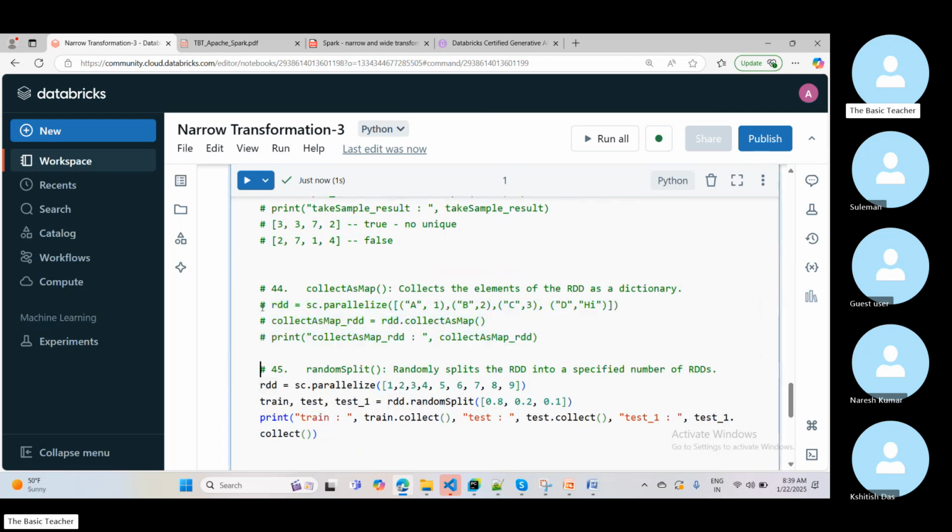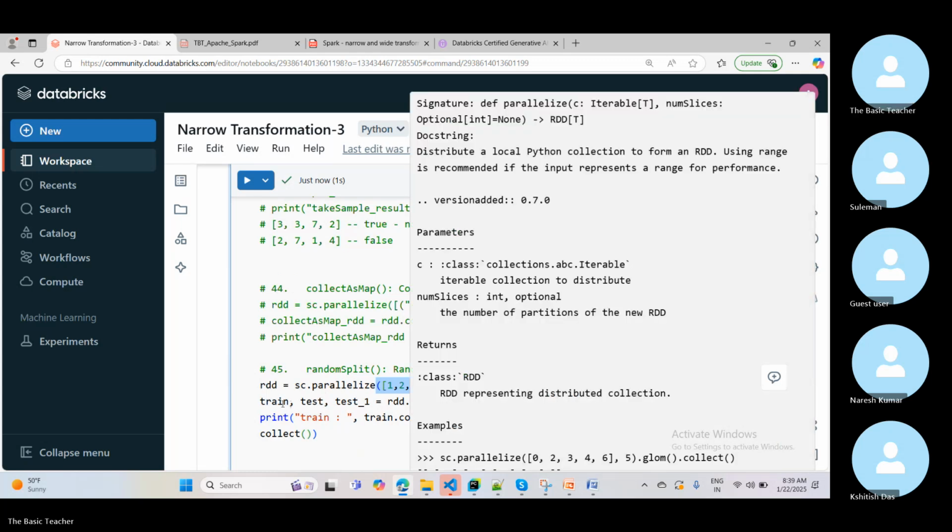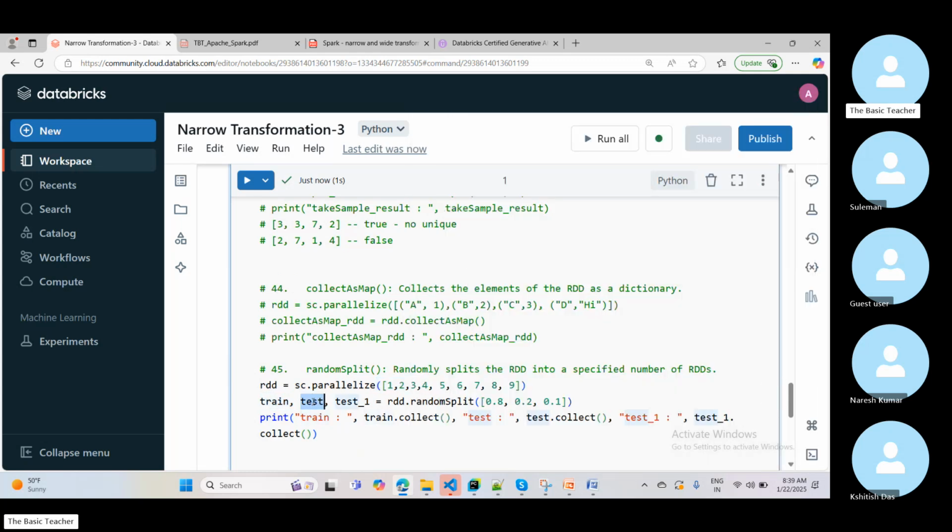Then finally, you have random split. For this random split, this is the single data. For this single data, I want to get three different variables, and for each variable I want some percent from the original data. Here I am looking for 0.8, here 0.2, and here 0.1.